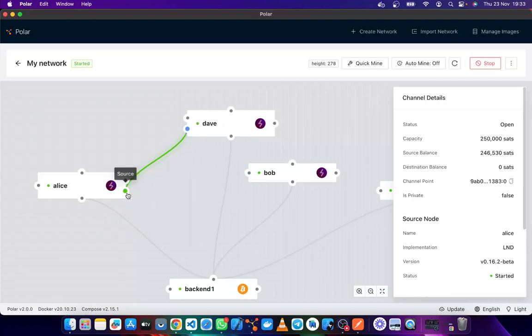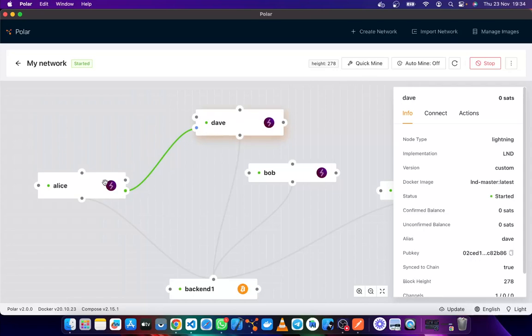So this can mean two things. This means that Alice can only pay Dev. All that money is on Alice's side. So she does not have inbound liquidity to receive money from Dev, but she can pay Dev. Okay, so if I try to pay a transaction from Dev to Alice, it will not work. But if I try to pay a transaction from Alice to Dev, because the money is on her side, it can always go through.